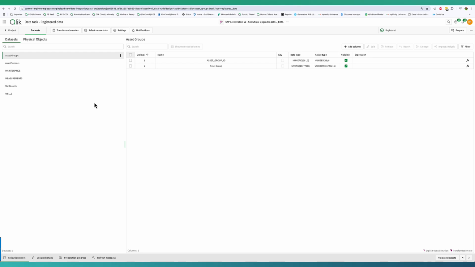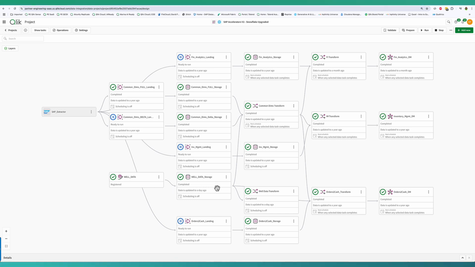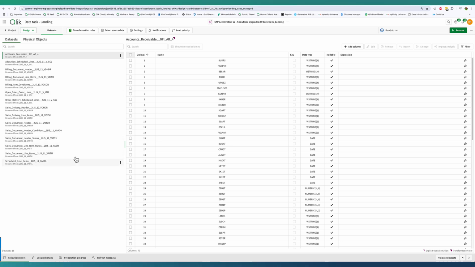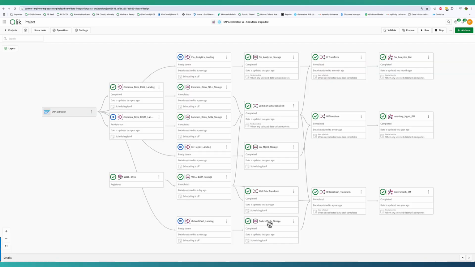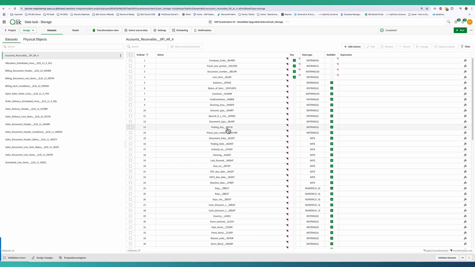And if we take a look at that real quick, what we'll see is well data around asset groups, sensors, maintenance, and such. Now, in this project, what we do is we take the raw data from SAP and we start transforming it. So we'll see that we have our SAP data, which we rename to some friendly names in order to get columns inside of the target data system when we load data. We then start doing additional transformation. We start adding friendly names to all the raw SAP data. So instead of the technical short names, we have the friendly names.